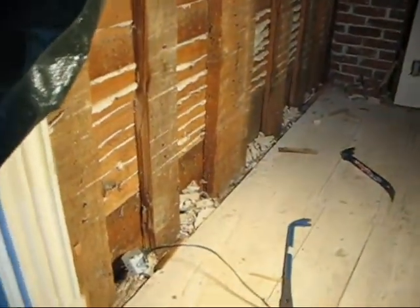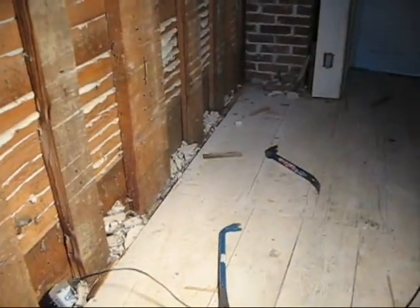Okay, I got my molding pieces loose. They're leaned up against the wall over there. Got them out pretty much intact. They were notched down in behind the floor, so it made them a little bit hard to get up and out of there, but I did.